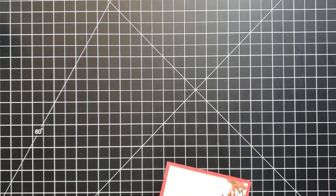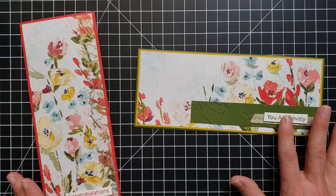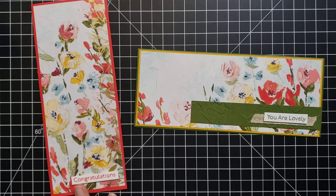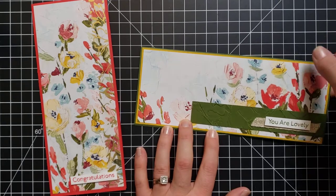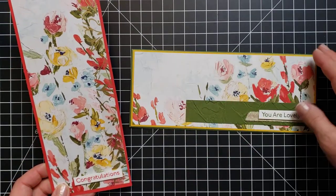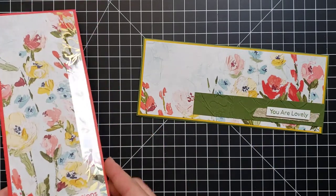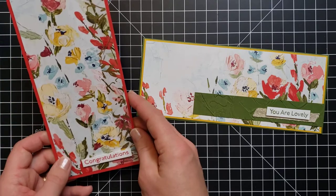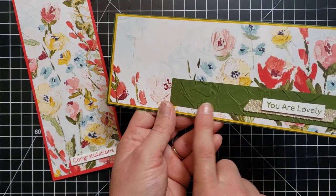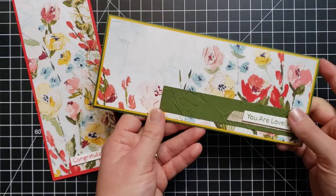Let's look at a few card samples before we put together the one we're making today. I took one of those big beautiful prints and I thought I didn't want to cut that down for a regular size card — they'd be perfect for slimline cards. I've got a tutorial on slimline cards that gives you the measurements. On this one I just added a strip of that Golden Garden acetate and then a little greeting. On this one I added a strip embossed with the Painted Texture embossing folder, then a little piece of ribbon and a greeting on the bottom.